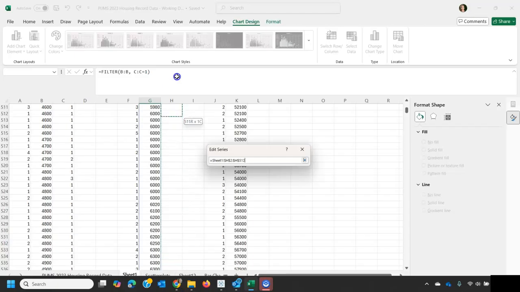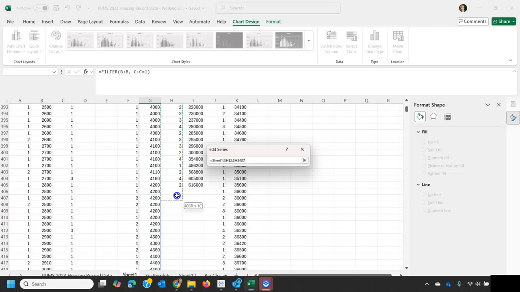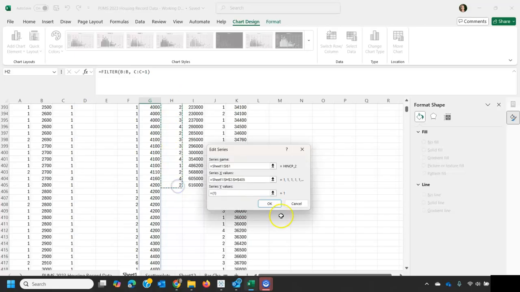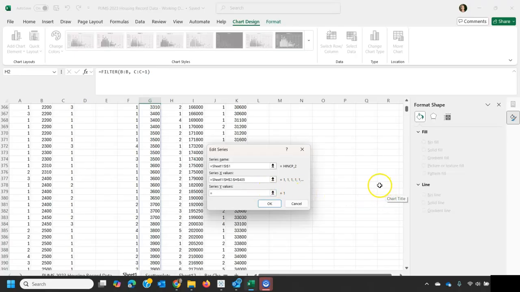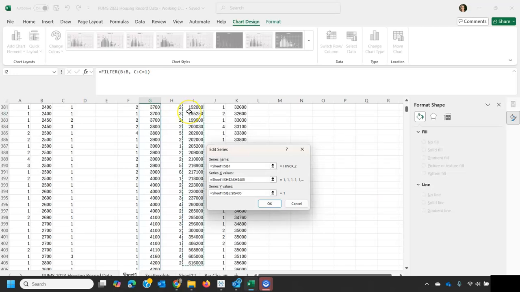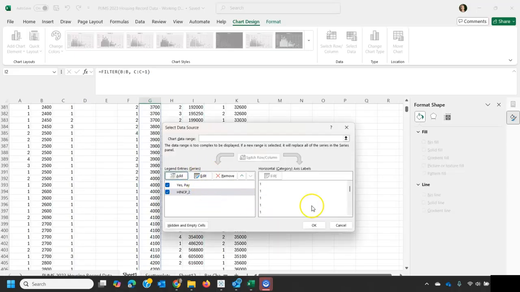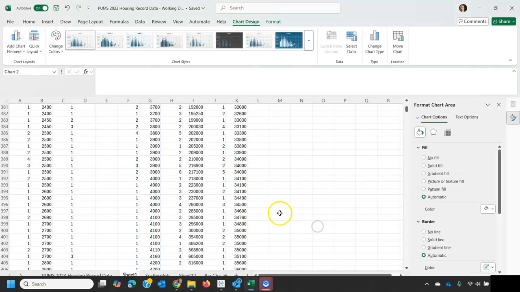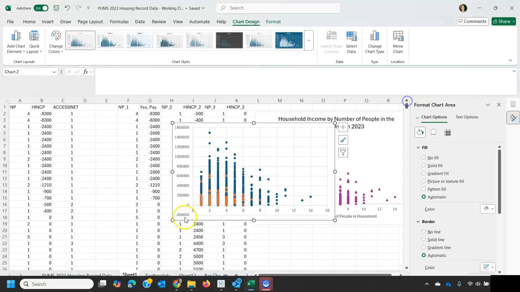Now I can scroll down and do it this way, but this is not the most efficient way to do it. So I'll show you how you can do this a better way when we access the Y variable. So to get the Y values, I'm going to scroll all the way up to the top again, and I'm going to select my first cell. And if you're on a Mac, you can do Command Shift. If you're on a PC, Control Shift. Using that down arrow will select all the data in each column. Press OK.